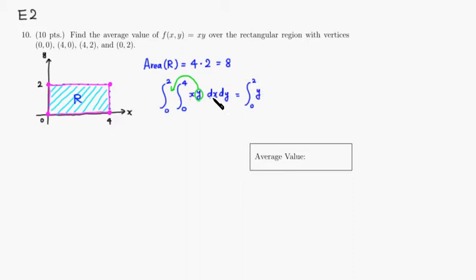Then antiderivative of x with respect to x would be x squared over 2. Then you're going from 0 to 4, and we still have to do the integration with respect to y. Then plug in. If you plug in 4, so 4 squared would be 16 divided by 2, that would be 8, minus plug in 0 is 0. So it's 8y.